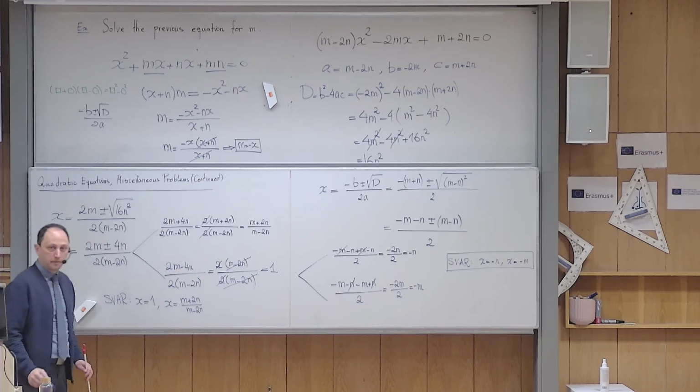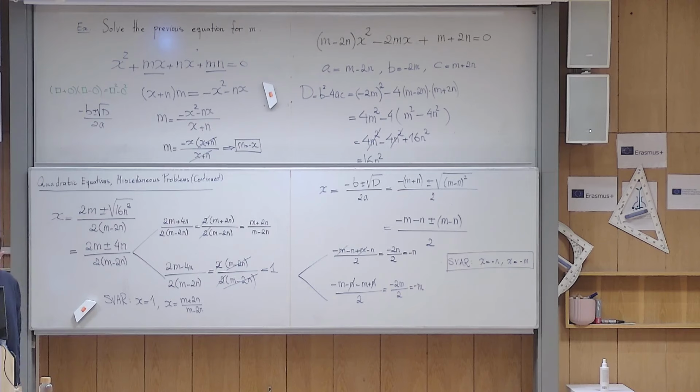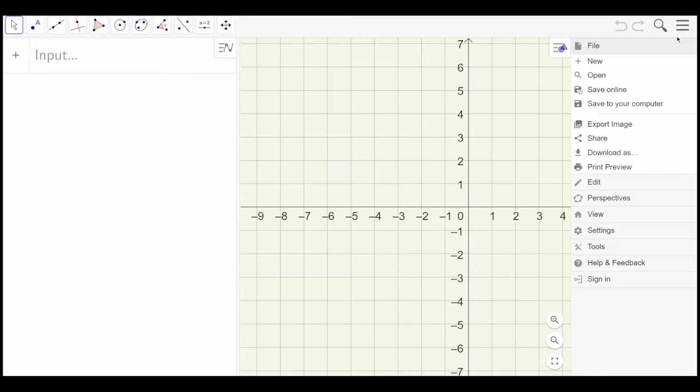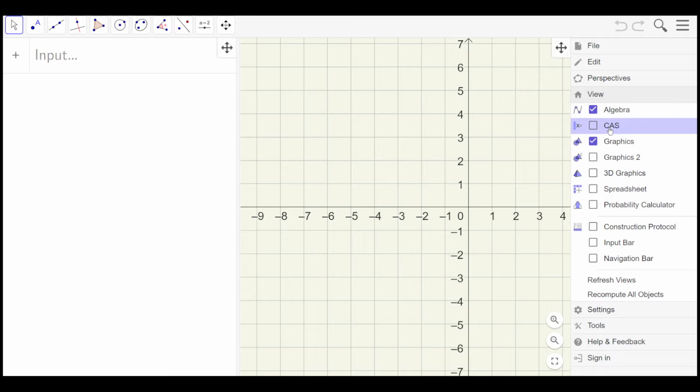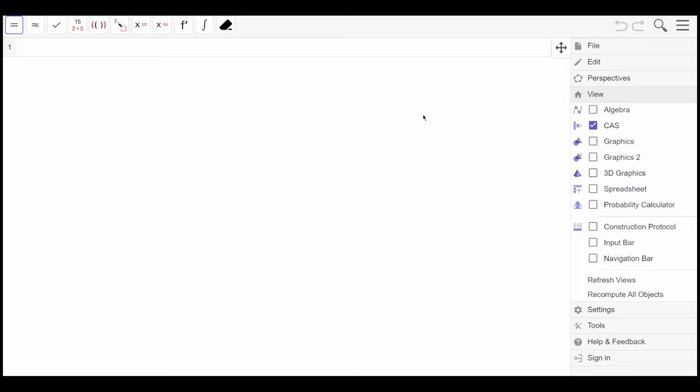Okay, I want to teach you how to do this in GeoGebra. This is important. Of course, maybe it is not very important for this year, but GeoGebra is one of those apps that you have to be good at using. So let us just do that. In GeoGebra, algebra view is not good for this task. So you go to CAS view. You change the CAS view. You see CAS view is here. We don't need algebra. Let us take it off. We don't need graphics. Let us take it off. So we have a fresh thing here.